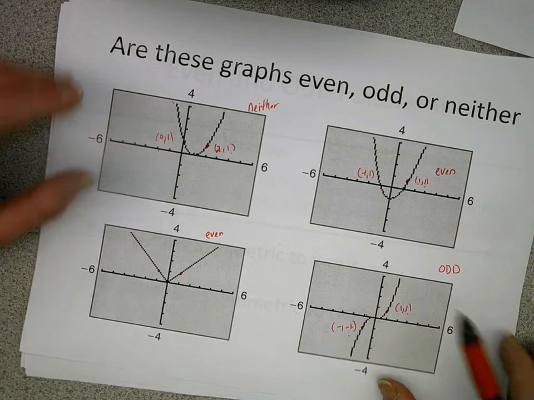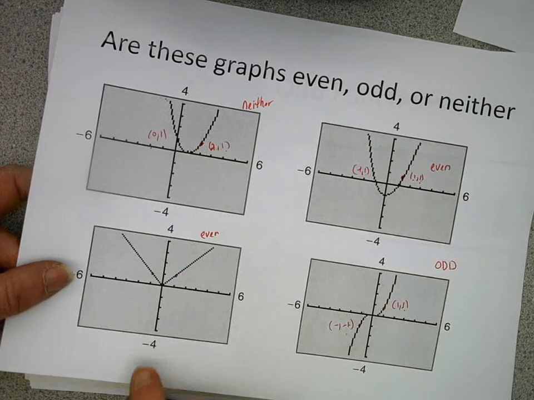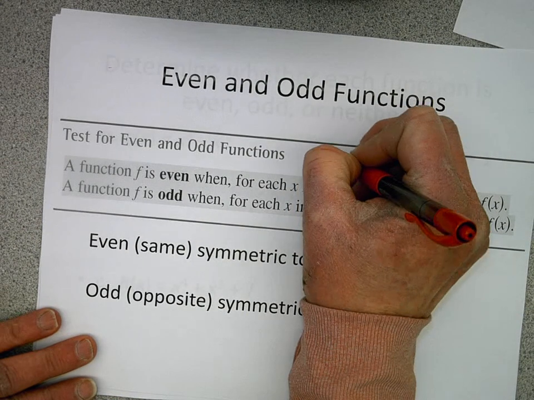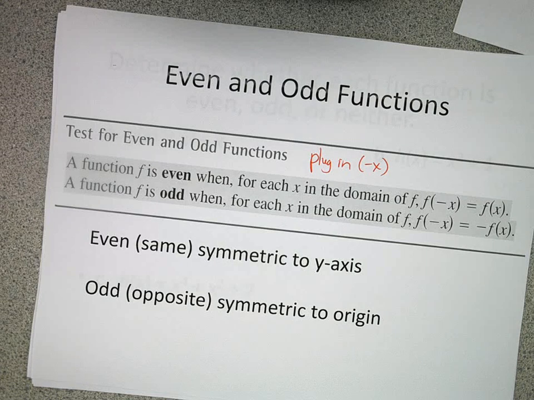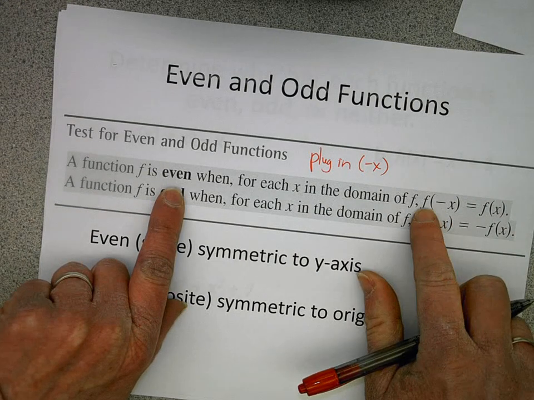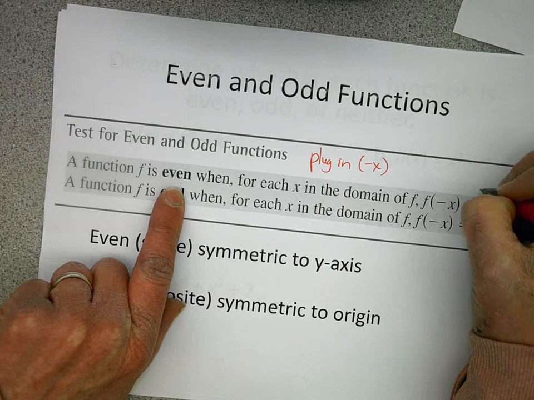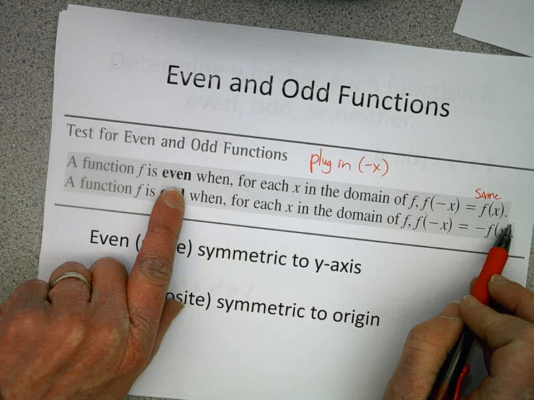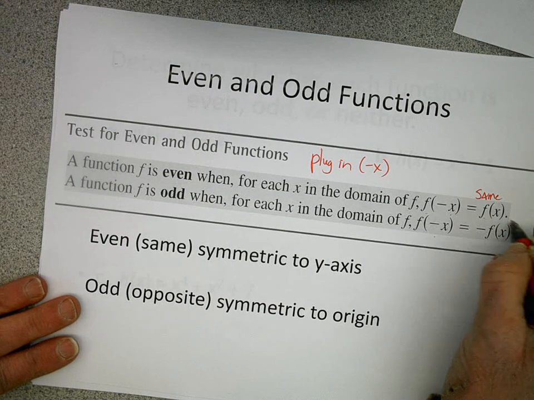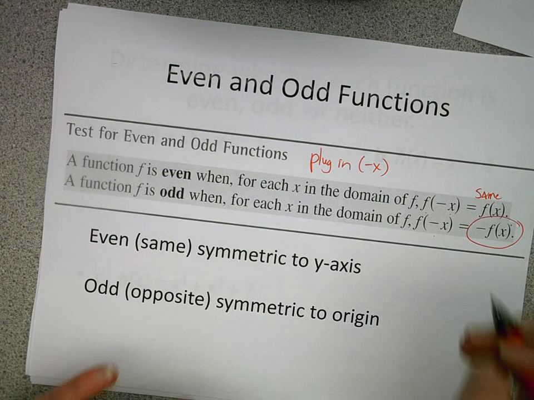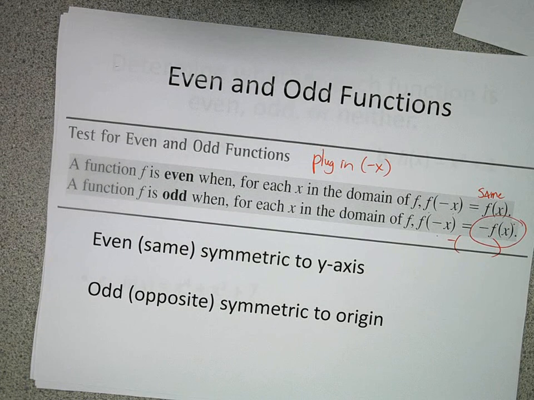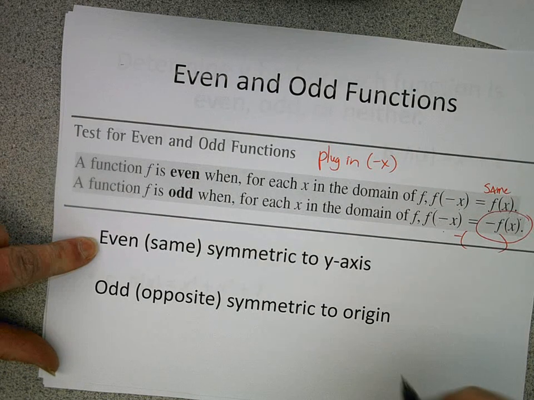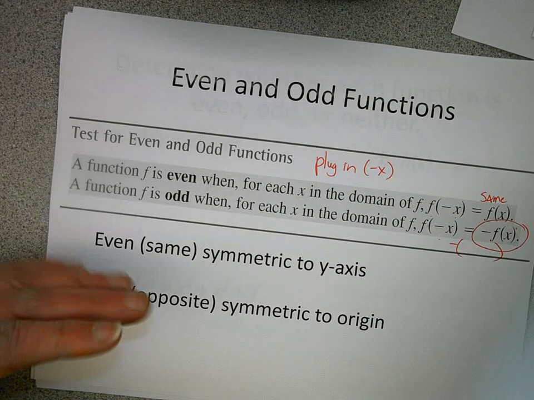Okay, so how do you find if it's odd or even without graphing it? So what you're going to do is plug in -x every time. So if a function is even, when you plug in -x, you get the exact same function. Doesn't change. The function f of x, if you plug in -x, it's still f of x. If it's odd, if you plug in -x, it becomes the opposite. And when I mean the opposite, the whole function is the opposite, where you're distributing a negative. So again, even, everything stays the same. It's symmetrical to the y-axis. Odd is symmetrical to the origin.